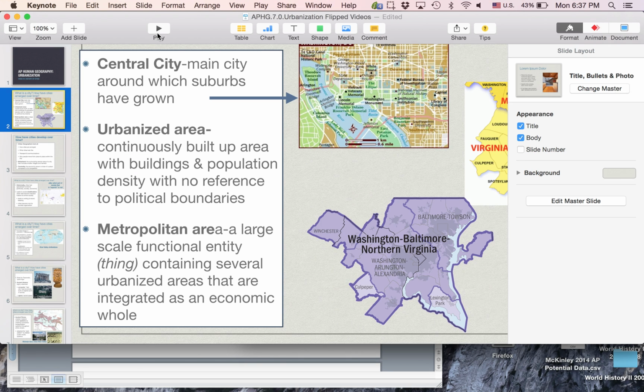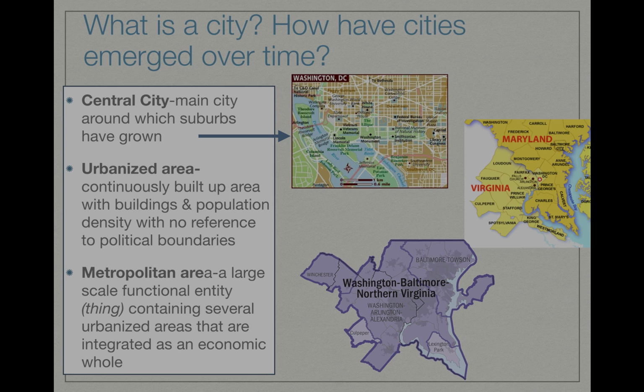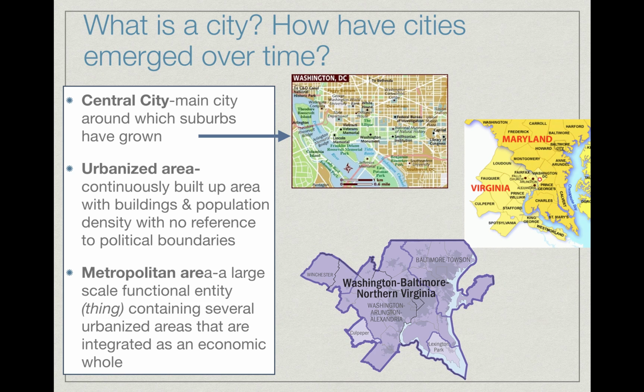So we are going to start off talking about this concept of what a city is and how cities have emerged over time. We've established in class that a city simply does not meet a simple definition. You cannot simply say X is a city and Y is not a city. It's a very nebulous term. It is relevant to the size of the population, the land area, and the services offered there. But we simply can't codify that into a single definition.